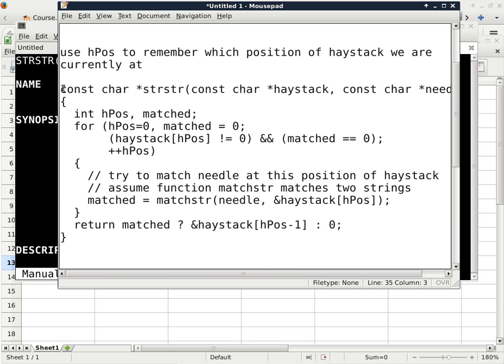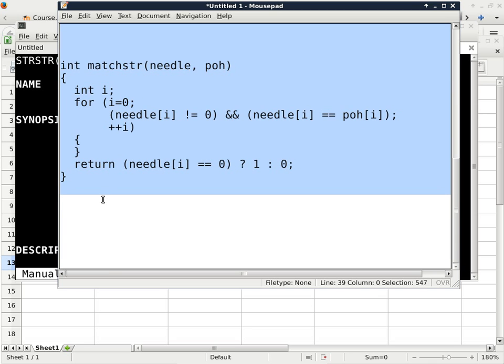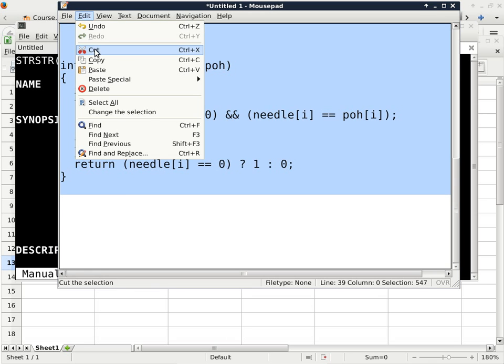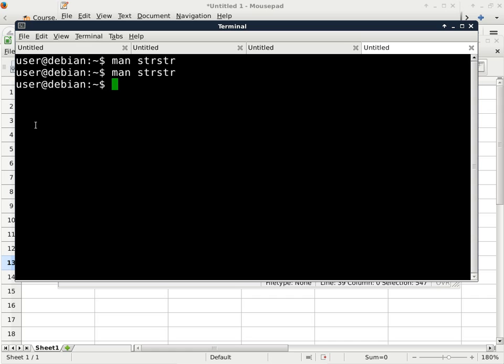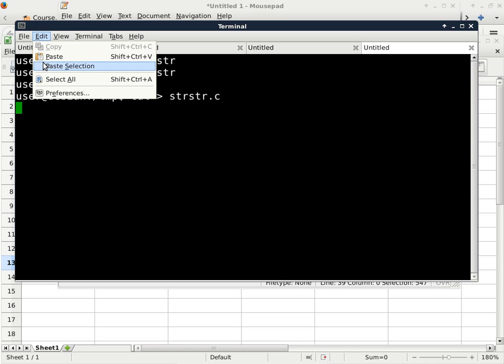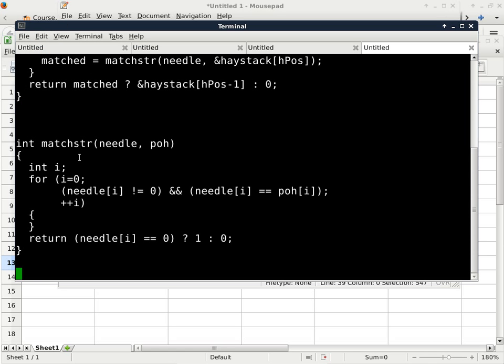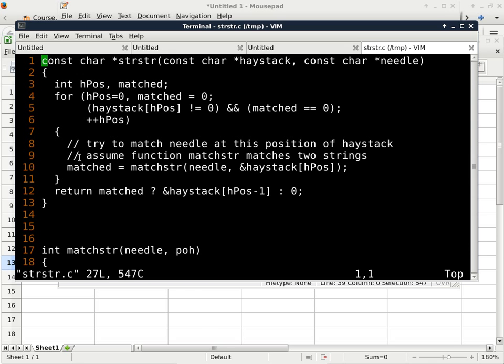So we'll do this, copy, and we'll do the usual thing here. Let's say cat to stir.c. It's just one little program to test whether it works or not. Then we have to go to stir.c and give it a main, just so that we can run it and test it.